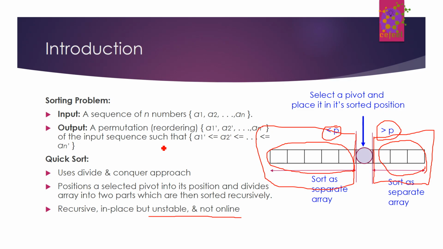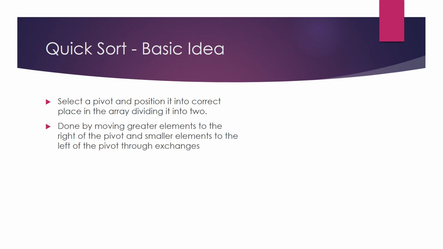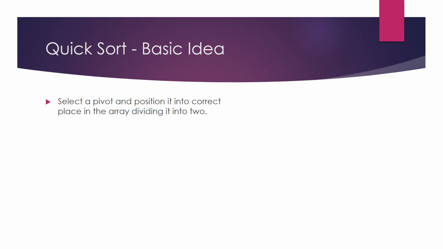Alright, cool. So let's go ahead and now see the basic idea behind quicksort. We have discussed it slightly, but here we will discuss it in greater detail. The first step of the algorithm is, as we already discussed, just to select a pivot, any pivot. In fact, selection of the pivot based on different strategies might lead to different results. So we will discuss that in a bit.